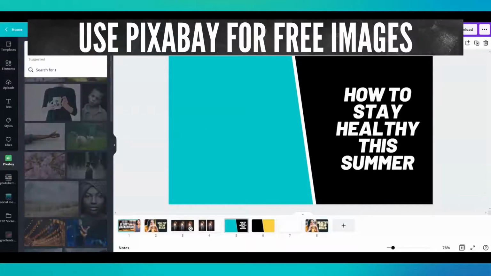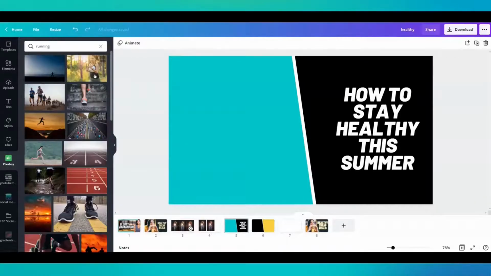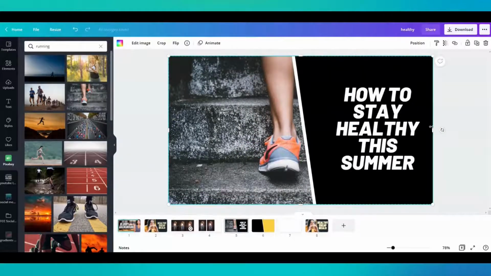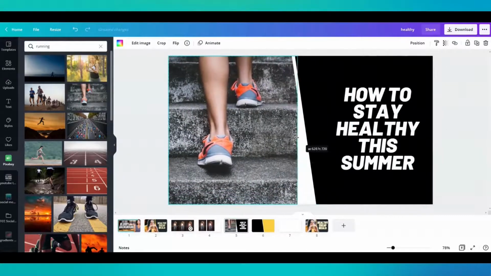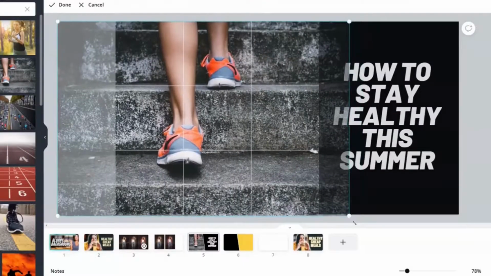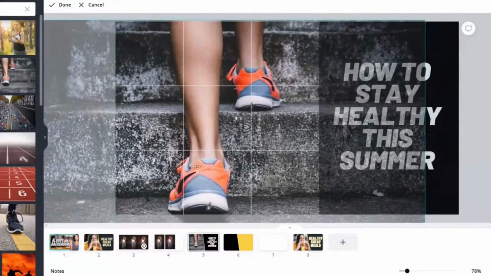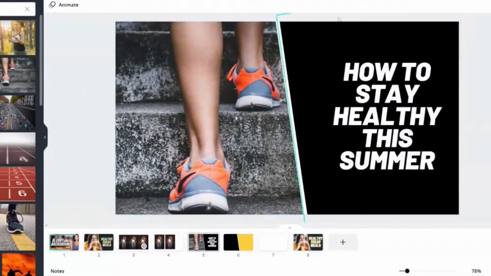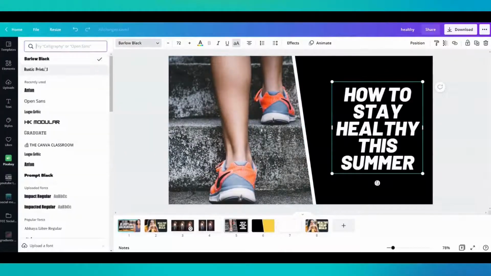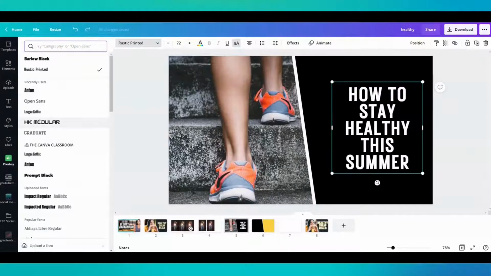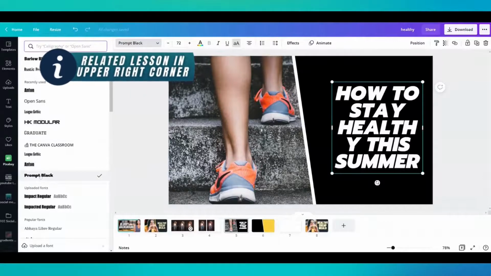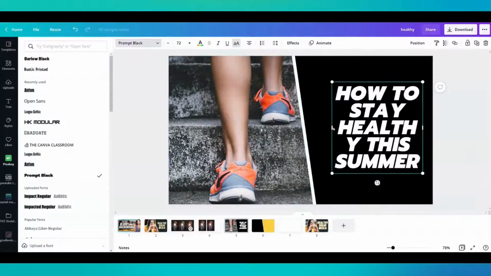What if we were doing a running something? So you can pop this image there, and you can even manipulate the back grid or crop it to get it closer like this. Right, and then change your font here. Definitely change the font to something different. Use your brand font. Whatever your brand font is, that's what you would want to use.